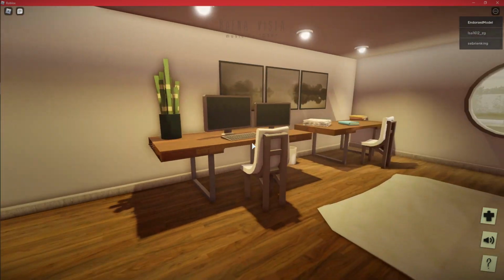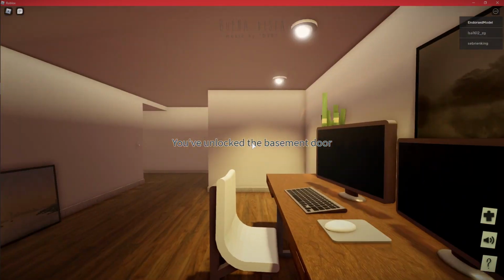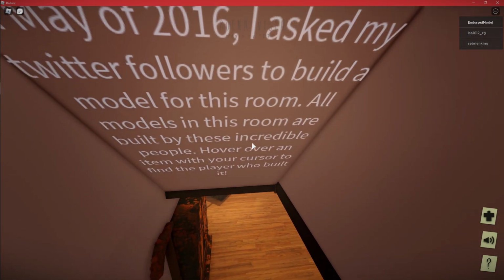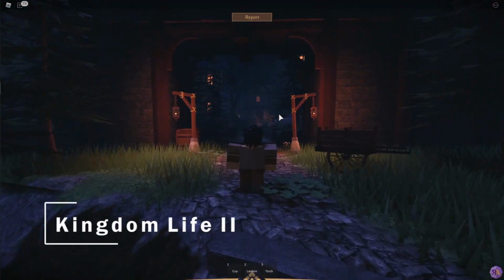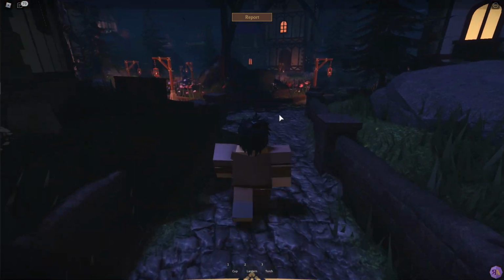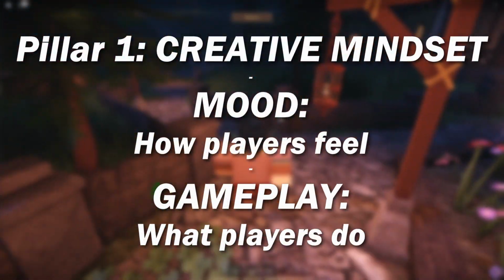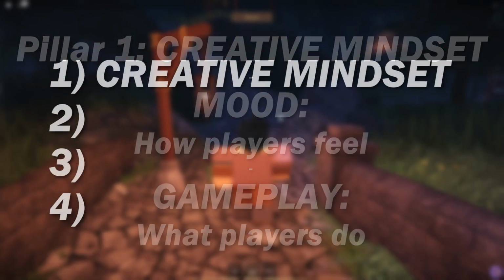When you have your feel, your mood, and then you have your gameplay, and you put those together, that just helps inform how you're going to go about creating this map, and it helps guide you on the way. And it really is like guideposts on a road. And so if you follow those guideposts, it just makes the whole rest of the process a whole lot easier. This creative mindset, that's just the first step. We have our mood and our gameplay, and that's the first of 4.